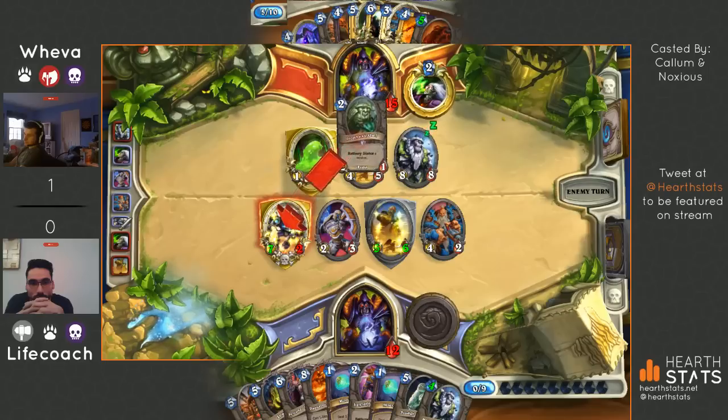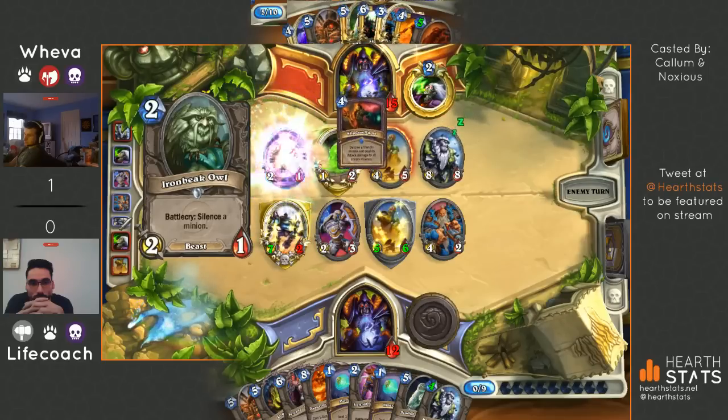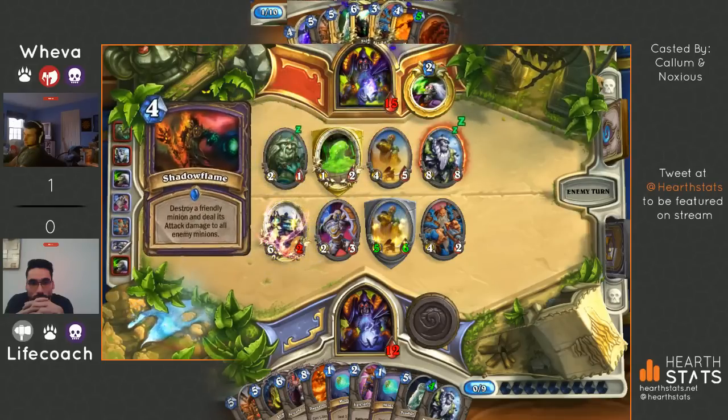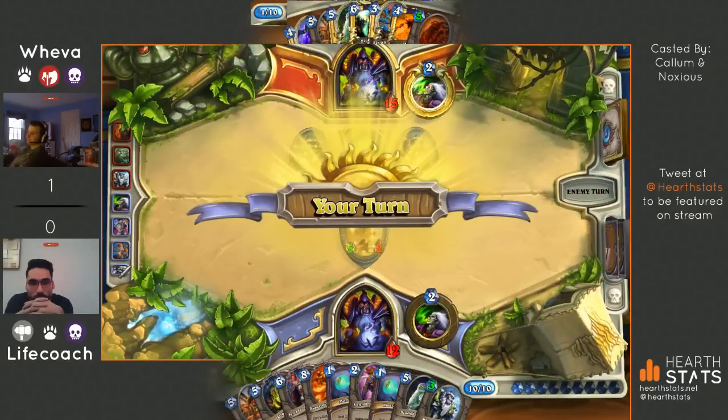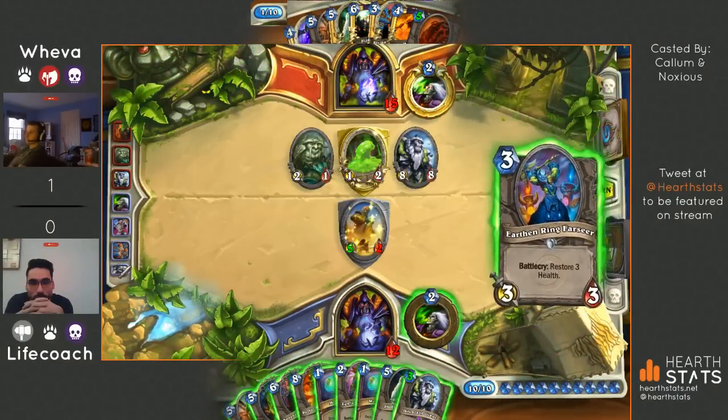That certainly looks like what he's going to go for. He's going to silence the Golem and the Shadow Flame, so we're going to be left with a 5/2 Taunted Ancient Watcher on the side for Lifecoach. Yep.